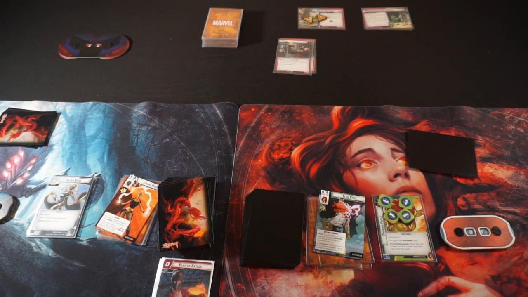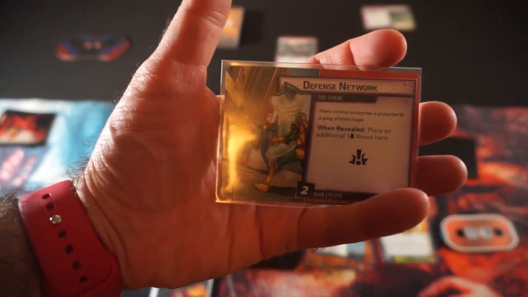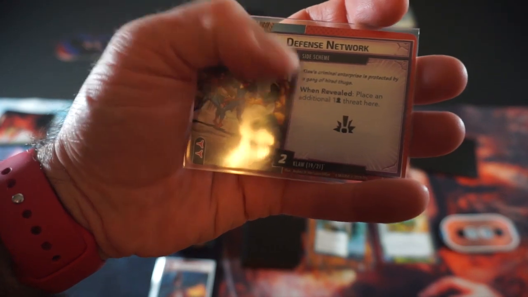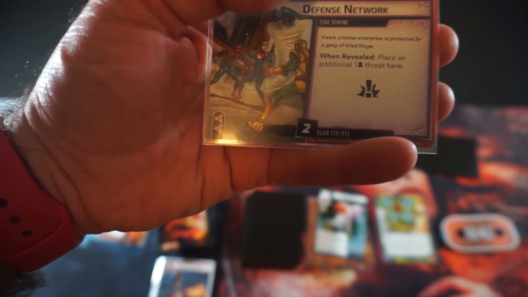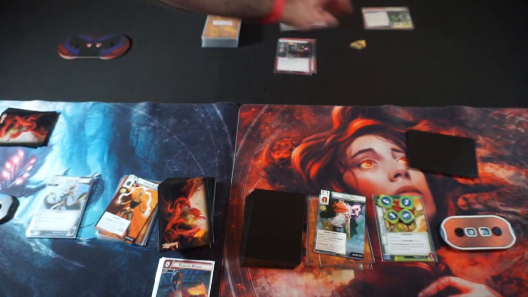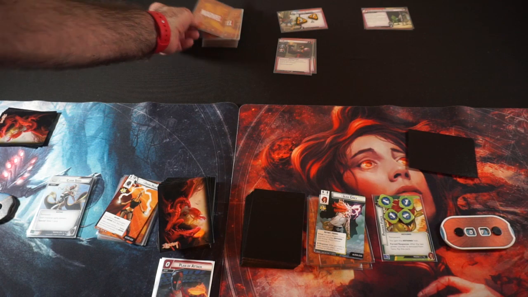The last 2 things we need to straighten out are our defense network and setting Storm up with her first minion. So the side scheme that setup told us to put into play is defense network. Side scheme. Klaw's criminal enterprise is protected by a gang of hired thugs. When revealed, we have to place an additional 1 per hero threat here, which is another 2, so there's a total of 4 threat on it. But it's also got the crisis icon on it, meaning we can't thwart the main scheme while this is still in play. So we need to discard cards from the encounter deck until we get a minion to go into play engaged with Storm. So let's see what we find here.